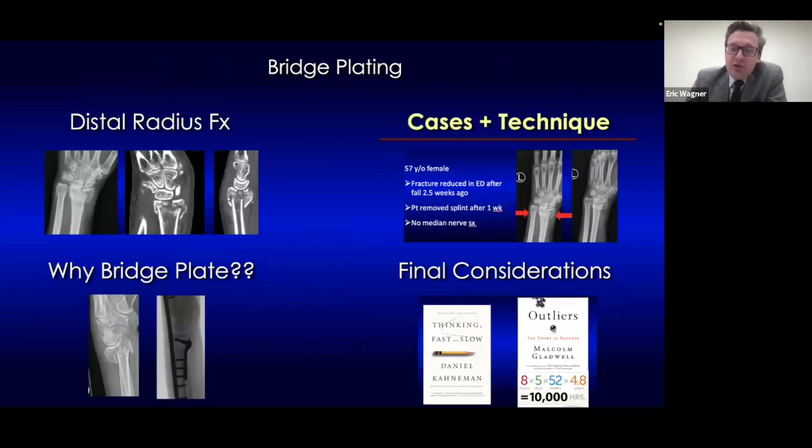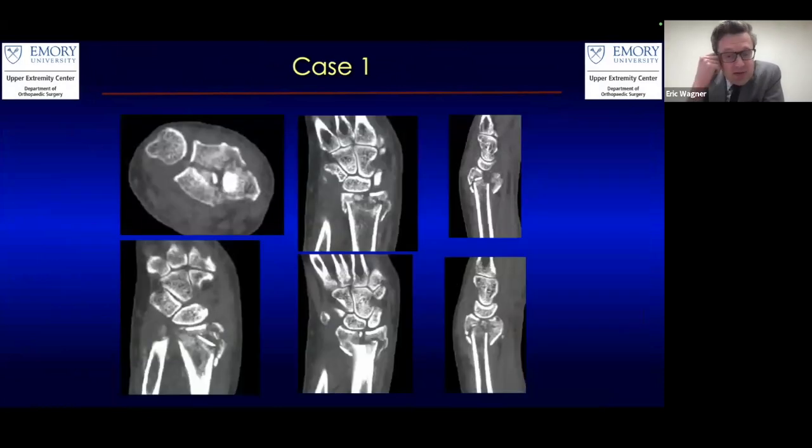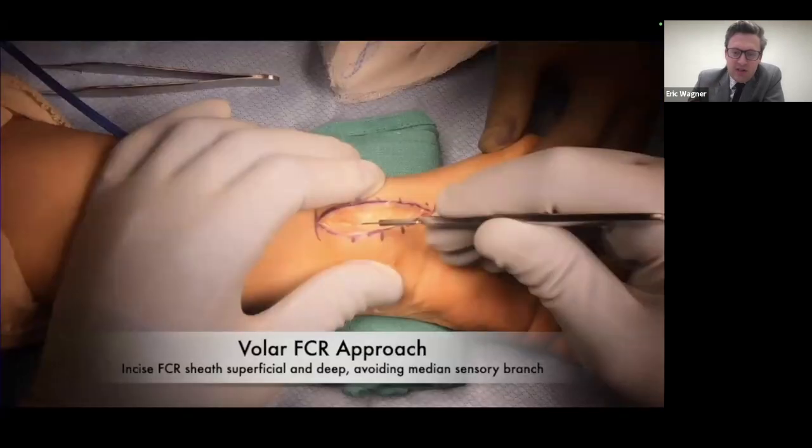I'm going to show you some cases and some technical considerations, and then open this back up to Maryland. So this is a classic example, a pretty hard fracture. A 57-year-old fell. We often see these subacute presentations at Emory for whatever reason. You can see the fracture and how distal this was. You could capture this with a volar plate, but it's almost like that classic pylon type of fracture, and you're going to have very little actual purchase distally.